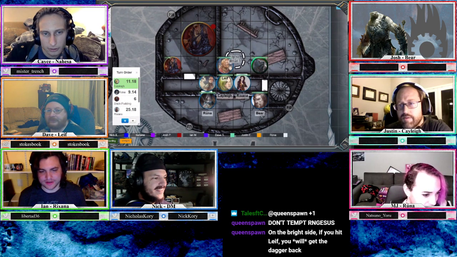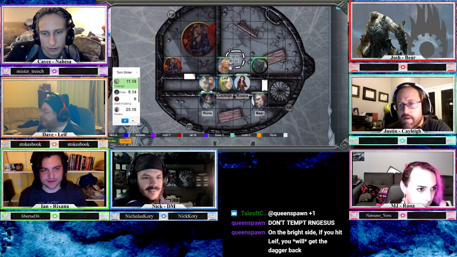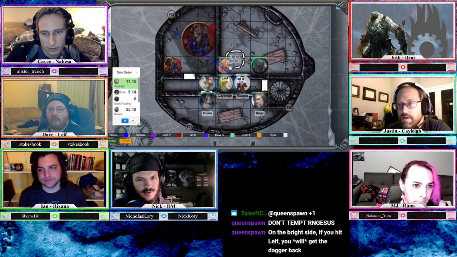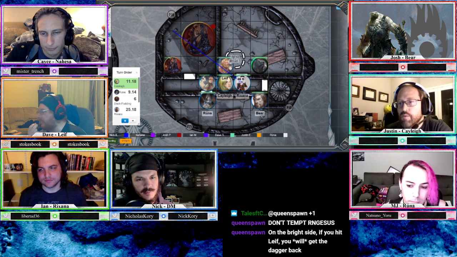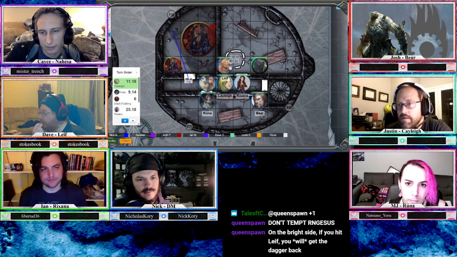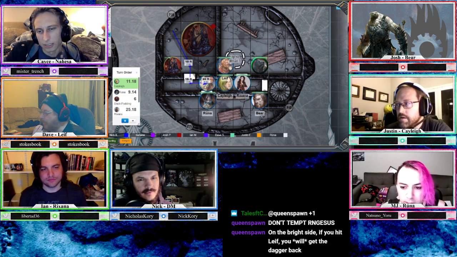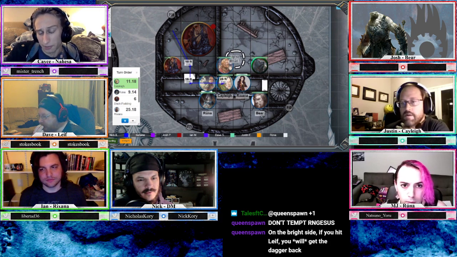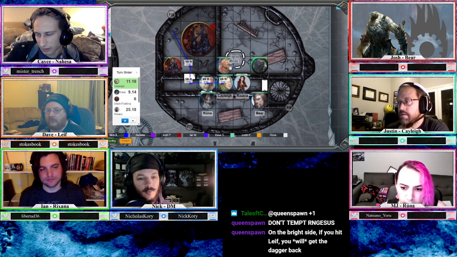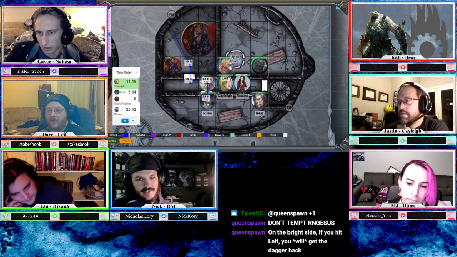So you still have to count the squares. It's a 20-foot radius sphere that spreads around corners. So around corners would mean corners, not through walls. Yeah. That's the same thing, though. It has to go through the door. Yeah, it goes... Oh, I see what you're saying. I don't think it gets past me. So it goes 10. Okay, well, if that's how that works, then yes. Then it would be just Nahesa that makes it.